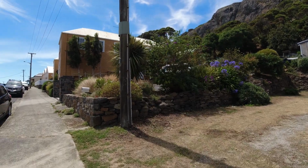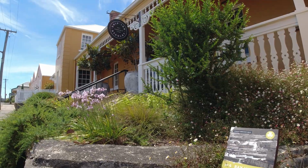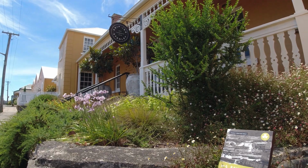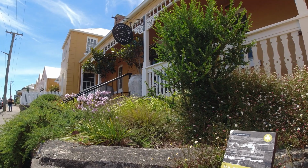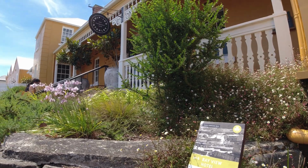The buildings are absolutely spectacular. Such a pretty little town. The Bayview Guest House started life in true Irish style as the Shamrock Inn in 1849. At one stage, Stanley was home to 5 pubs, but the Bayview was closest to the bustling wharf with one of the best views of the bay. It is possible that Joe Lyons drank his first beer at the bar here.